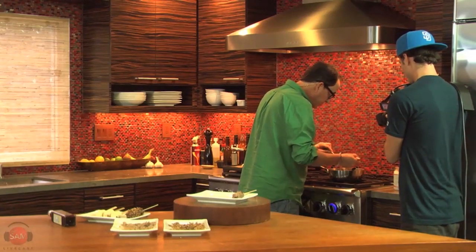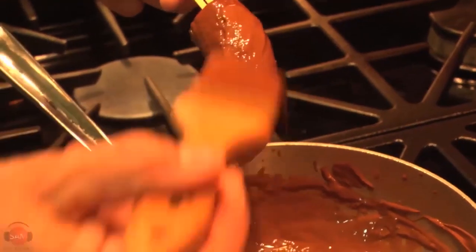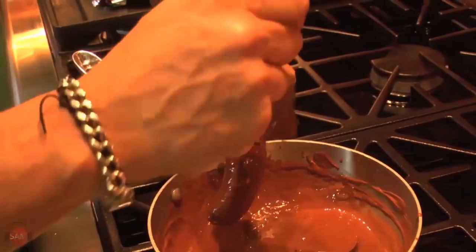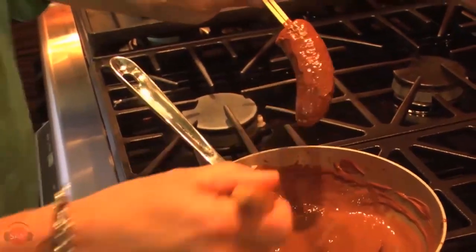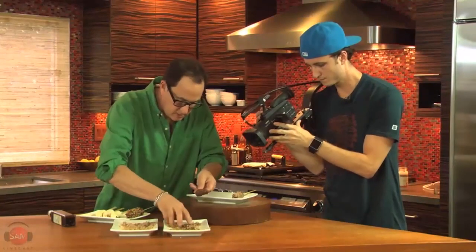Okay, this is happening. The brush is perfect. It's just like the right amount, you know? But you got to get that top part. Okay, and now with this, now some of these nuts.